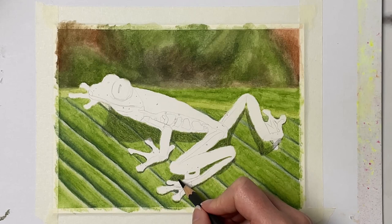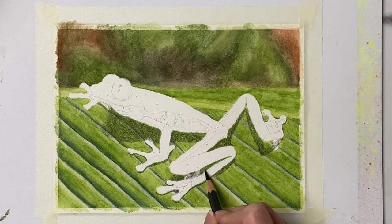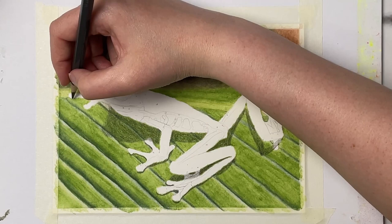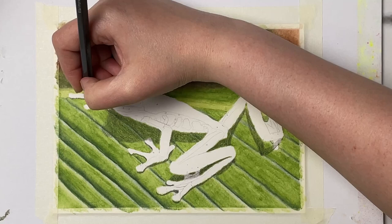So I'm covering the green areas just slightly more than the orange, because we can always come back and darken up those orange areas. Now this is quite dark in here, but I don't want to make it too dark. I'm just going to hit these areas up here. These are a little bit more on the gray brown side, so I'm not going to bother doing the green underneath. They're a little bit lighter.